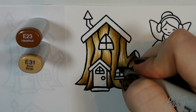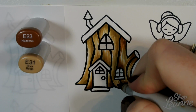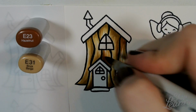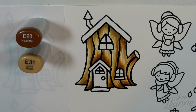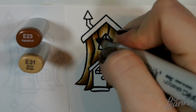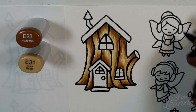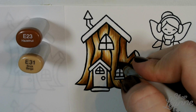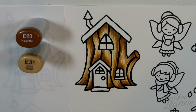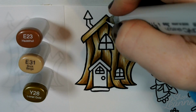And so I'm coming in here with E23, which is my darkest color, and just emphasizing the shadows, thinking about where the wood pieces are in shadow to each other and which ones are in the foreground, which ones are in the background, and where that shadow would lie, if it would be on the left side of the line or the right side, and just making those considerations. For this drawing here, you can make those decisions too. Depending on where you put your shadow, that's what becomes part of the background versus the foreground, and you have the liberty to make those decisions. So just deciding where I want those shadows to be and adding in those darker colors.